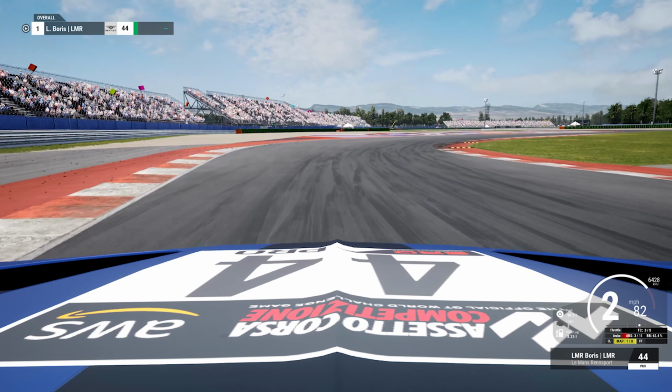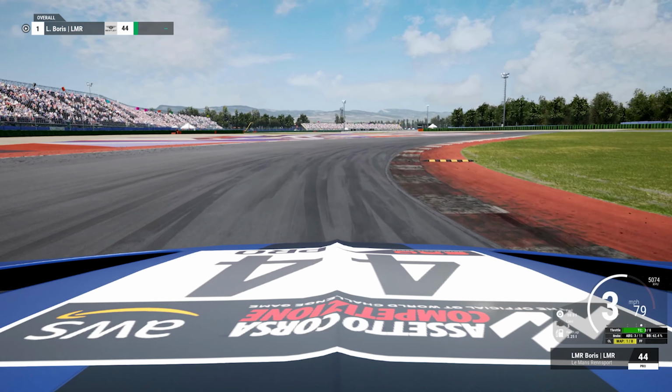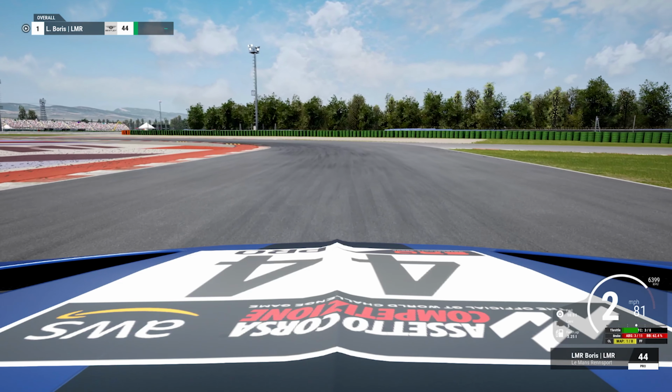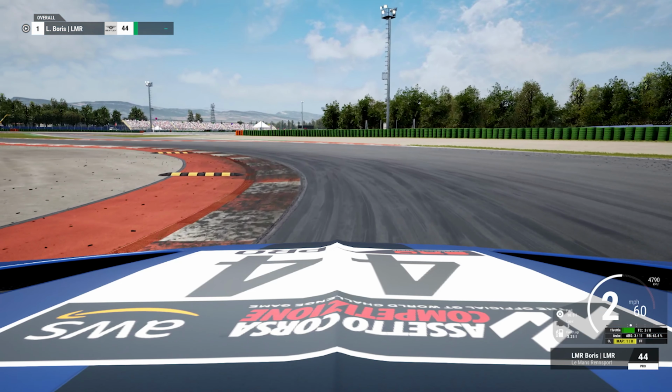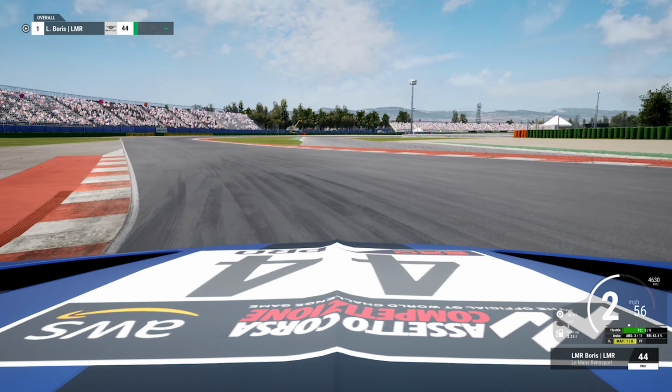So obviously you want to turn in down to second. Again, you can take quite a bit of this. Be careful of the sausages on the inside. You don't really want to hit them. So coming around, it's a bit of a sweeping movement, up to third, back down to second, just to aid with braking. Again, you can take quite a bit of this. You can hit the sausages slightly on the inside.